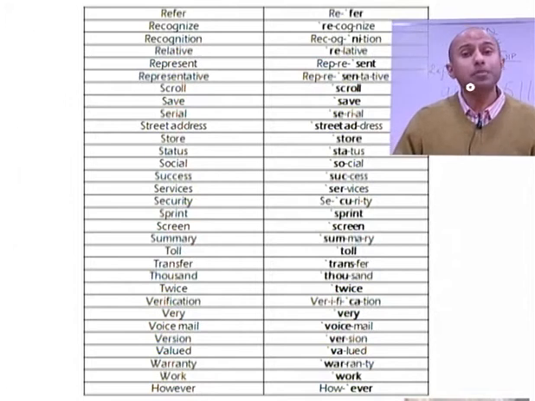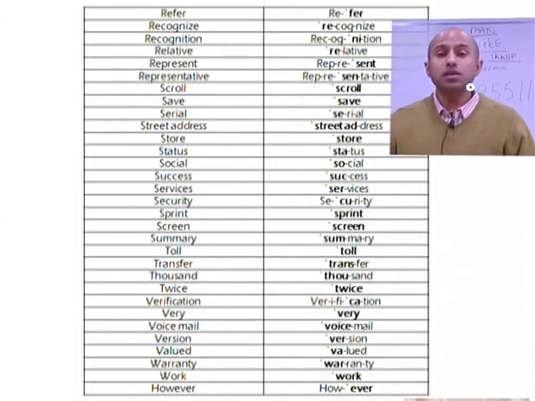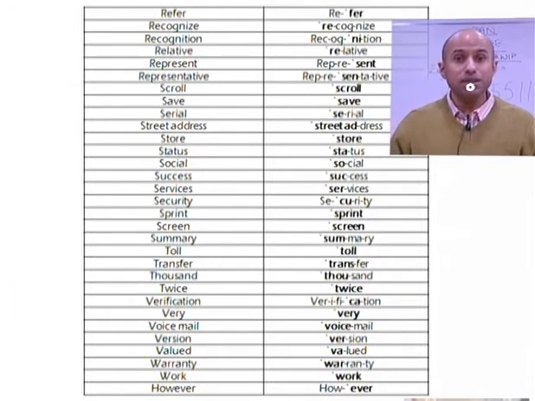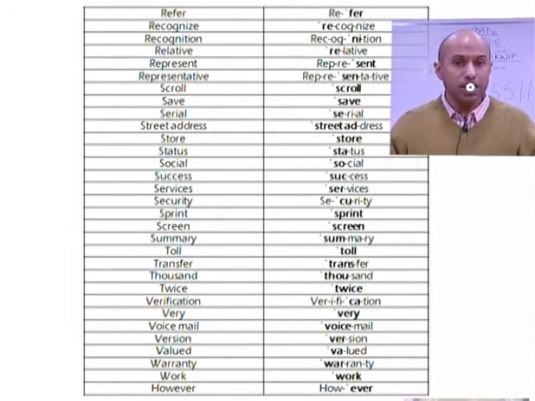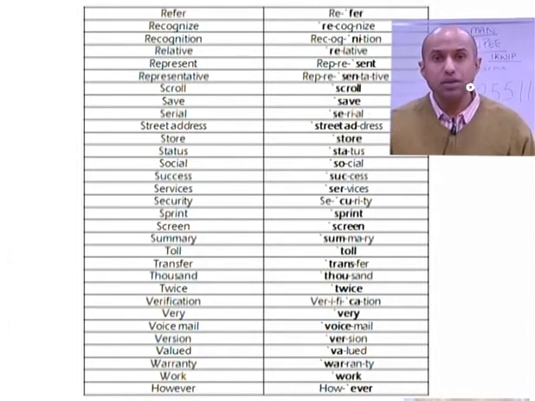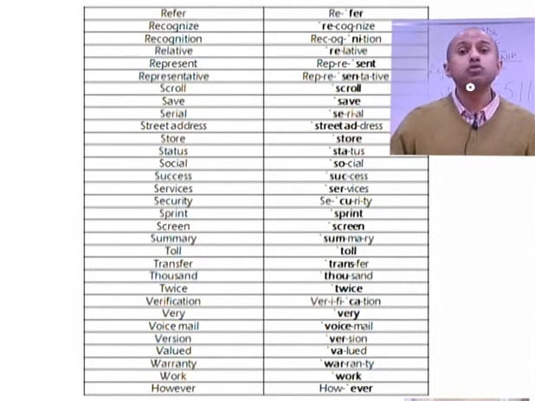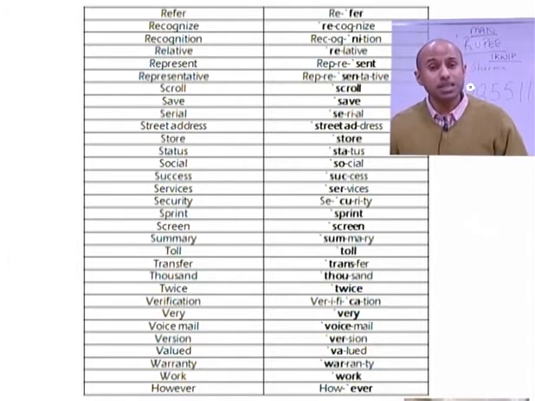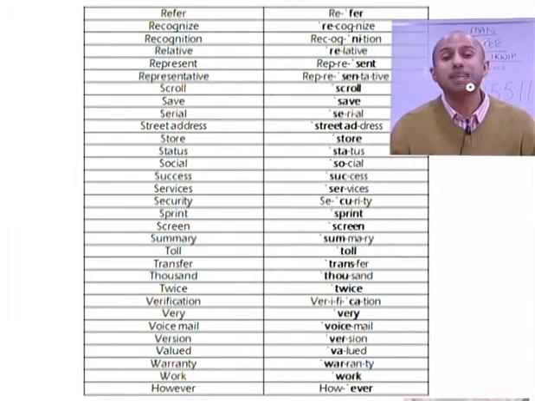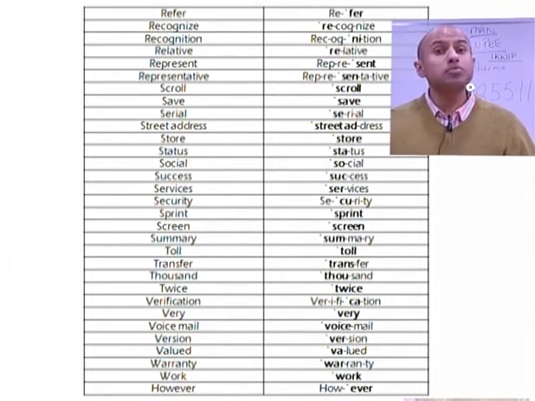Then we have represent. Which one is this? Is this the verb? Is it the noun? Represent. That is the verb, to represent. I am going to represent the school in the inter-school matches. He represents the country in the Olympics. And to represent, is that the correct way? Exactly, the correct way is to represent.